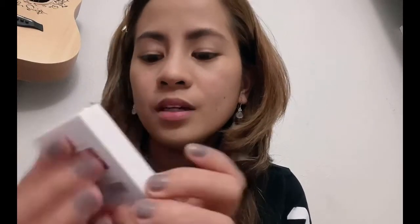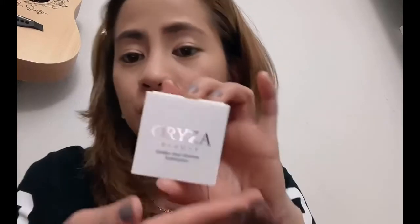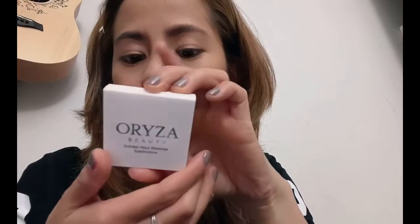Then after applying this IBY highlighter on this part of my eye, I'm going to use this Oriza Beauty. It's called the Golden Hour Shimmer. And using this one, it's kind of brown. So, I'll be putting a small amount here. Dump lang natin siya dito. Parang hindi pa siya nagkukulay because it's kind of brown.